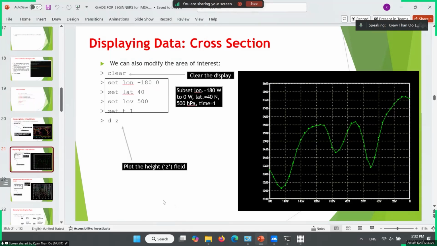You can only select this one, or an area average. Time series means only 1 point, not the grid, like one observation station. So we have to make the other dimensions one step only. Here, we fix the latitude at 1 point, only 40-degree latitude. But then we open longitude from 0 to 180. It means from the UK to the Pacific Ocean, right? Negative 80 is the Pacific Ocean, right? Am I right?